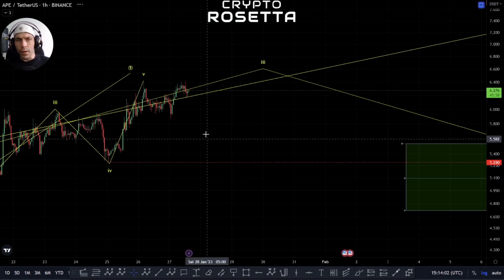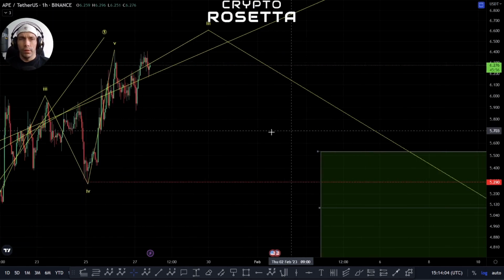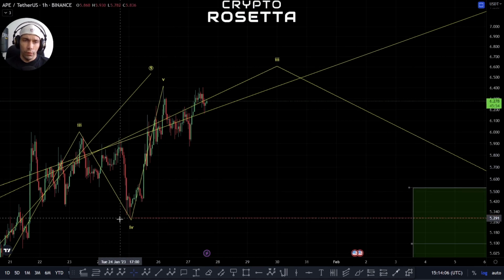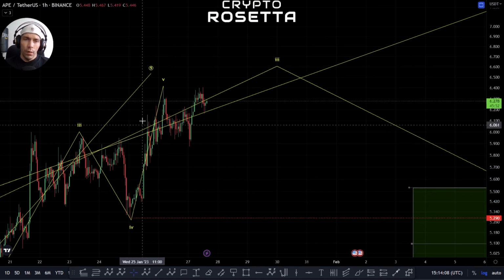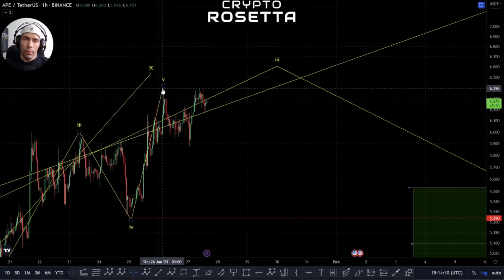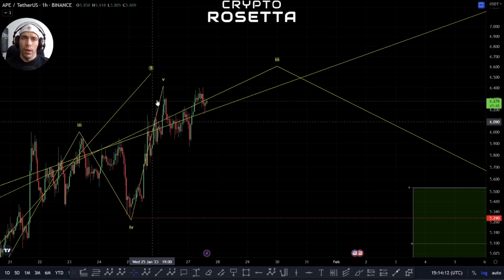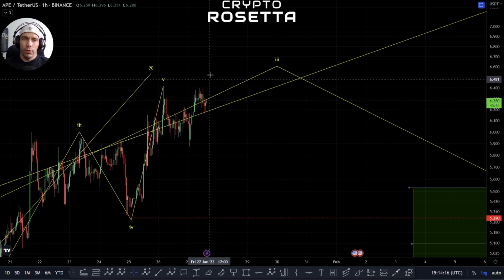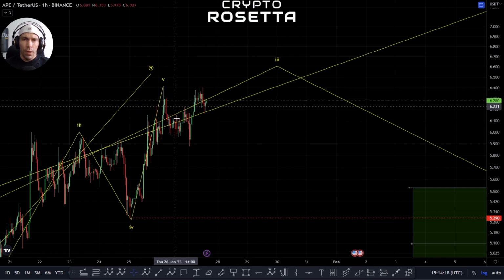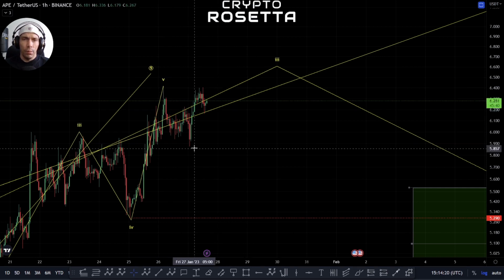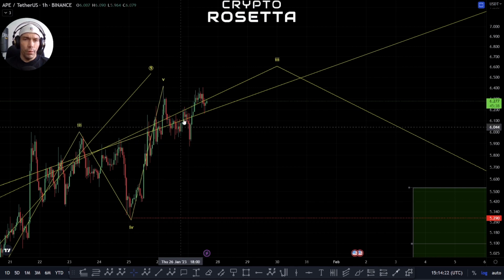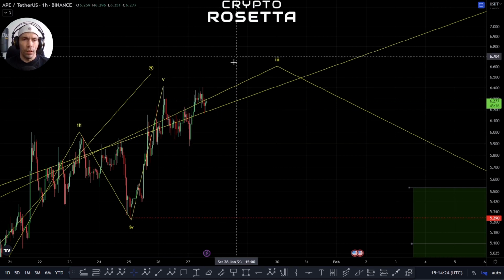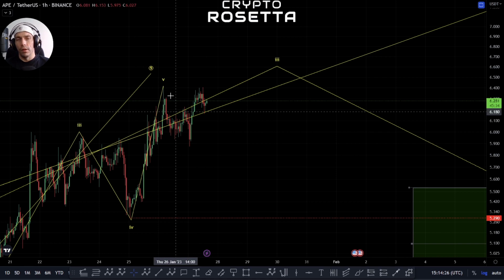If we come in a bit closer here, what we can see is that potentially within the structure we have a 1, 2, this is a 3, 4, and then we finished as a 5 wave up here. So what we would be looking for is that this could be starting to break down. We have had an ABC, so a 3-wave move to the downside, so we need to be aware that there can always be some extension in here. We're going to be talking about that option in a minute.